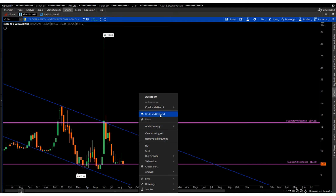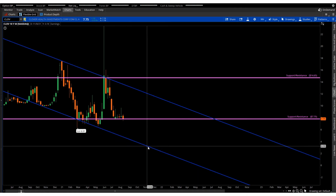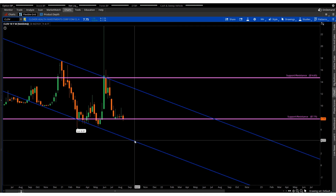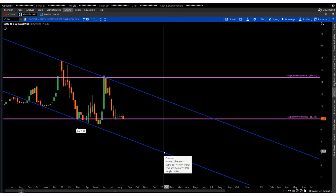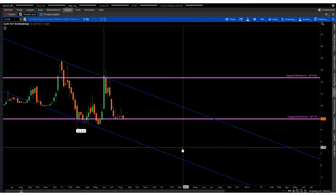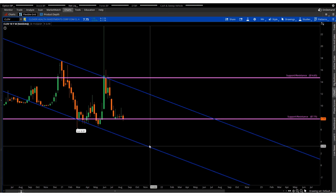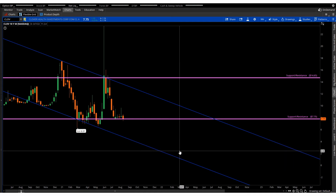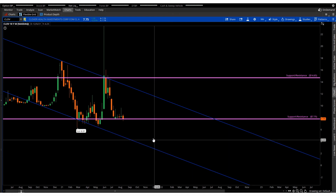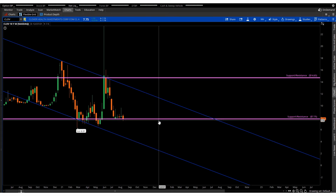On the flip side, price could fall below this support level, and if this is still a valid support level, there's a potential that price could drop down to $4, all the way down to $2, $2.25, before the next support level is identified. It's still too early to say because price is still above it. Until that happens, worst case scenario, price falls. It could keep riding down this bottom channel until it consolidates and identifies a support level. We don't know what that's going to be, so we can only wait and see how price action dictates this trend.